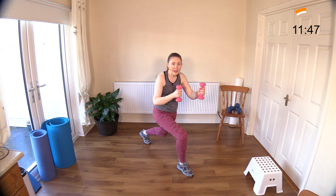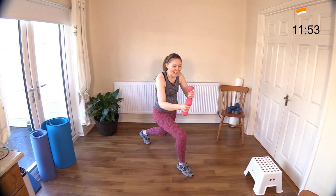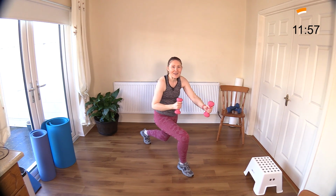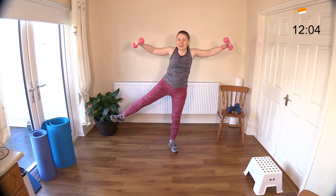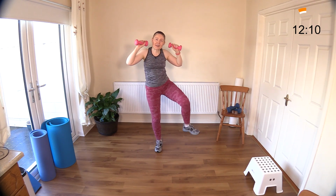And if you find it difficult to do it with weights, of course, just try your own body weight. You might be feeling tired now after two rounds of this. Just there, hang in. Come on, you can do it. Woo. Well done. Okay, let me quickly show you. Two side leg lifts, arms are optional. And then two oblique squeezes. You ready? Let's go. Last move.